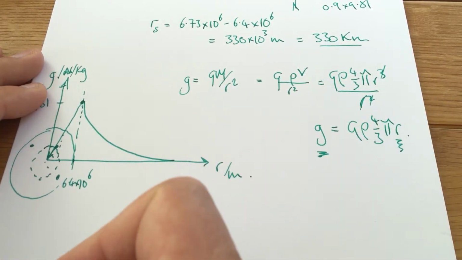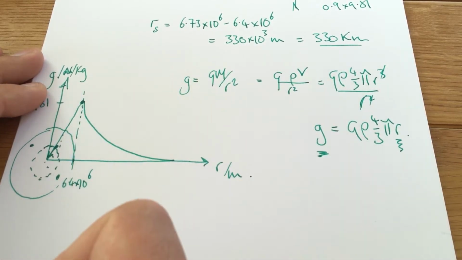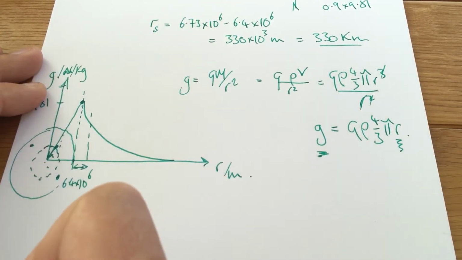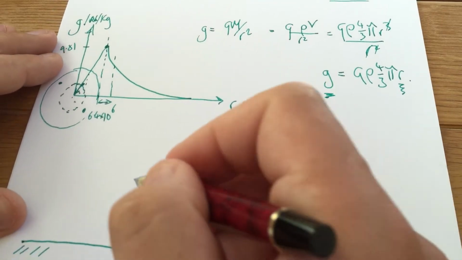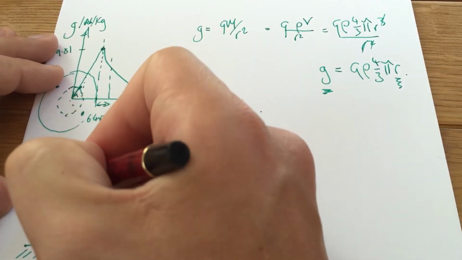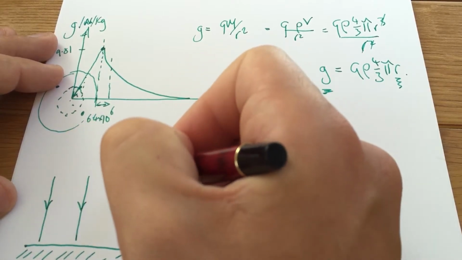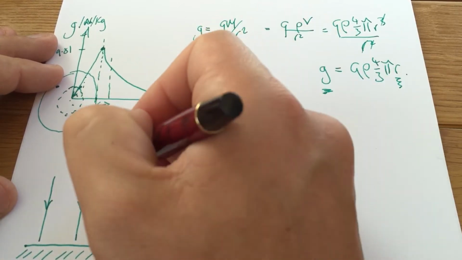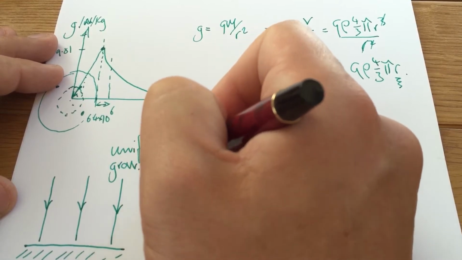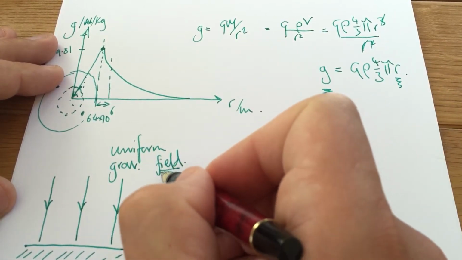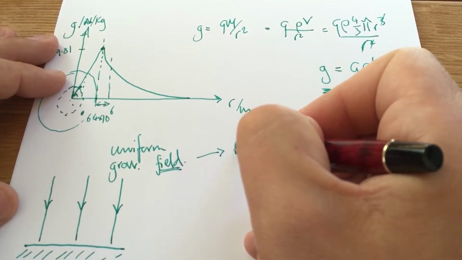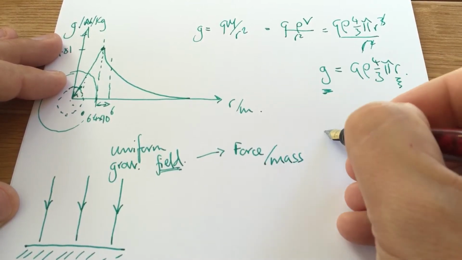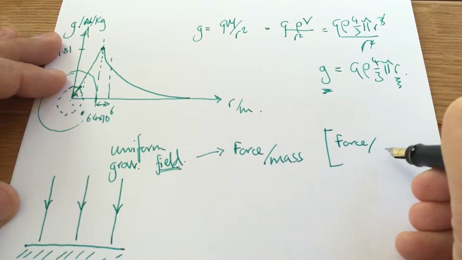Good. So what does that suggest then? Well, that's how we graph it. Let's deal with these very close distances. Near the surface of the Earth, we can say that g is uniform. And so here is a uniform gravitational field. Right, what does a field mean? This is the first time we've come into this concept of a field. A field is the force per unit, in this case, mass. In the case of electricity, it would be the force per unit charge.